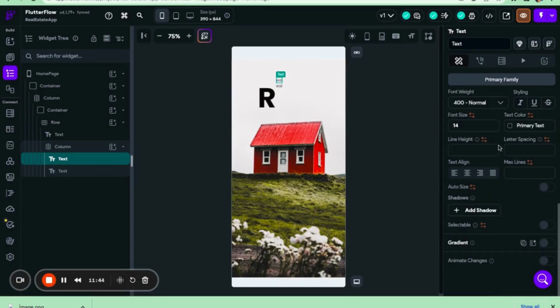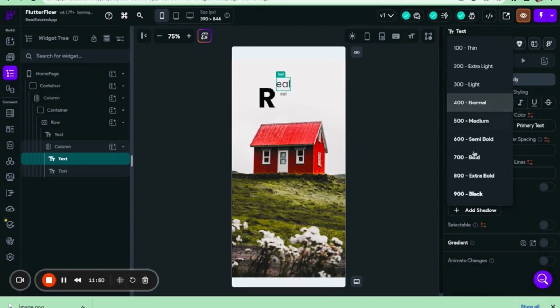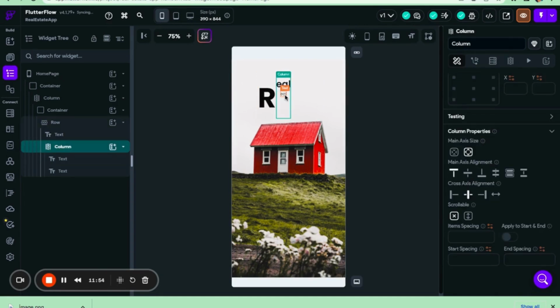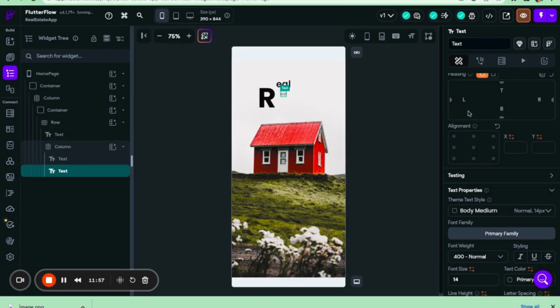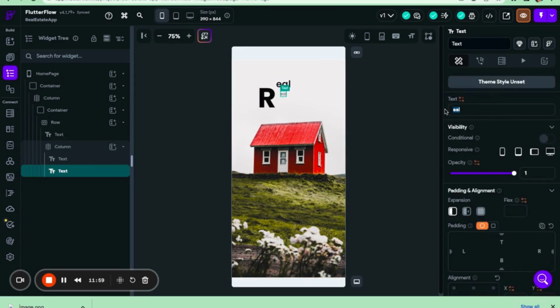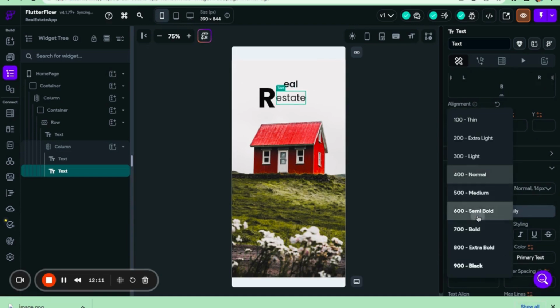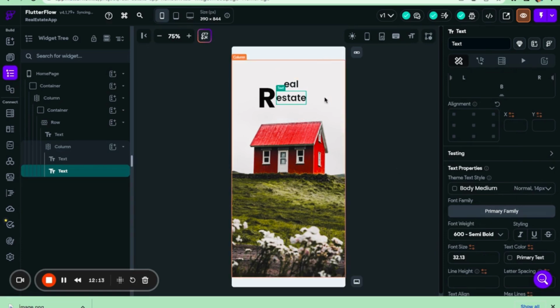So dimension, font size 32.13, and weight is semi-bold. The same applies to this one. This is estate, right? Yeah. And it's also of 32.13 and have a weight of semi-bold, right?